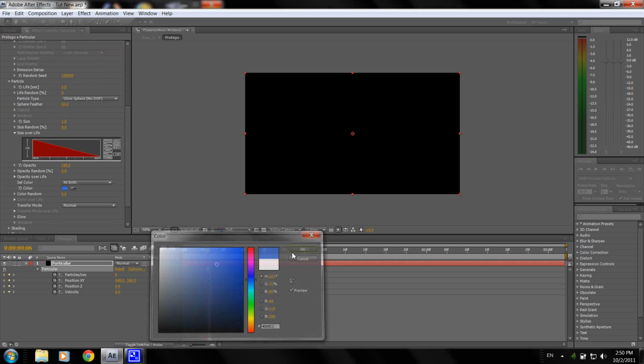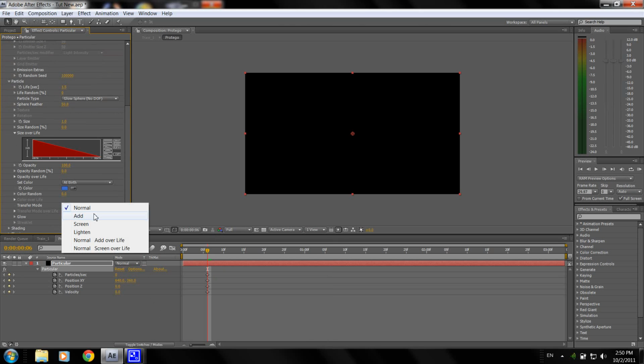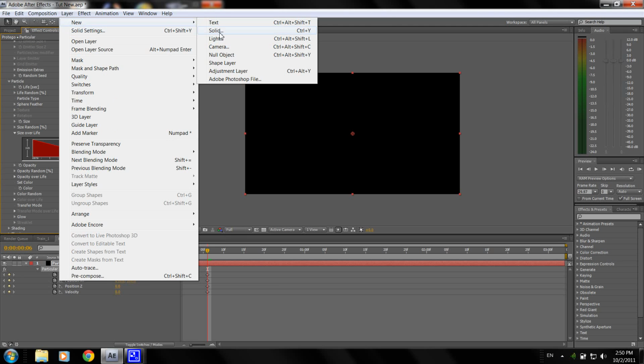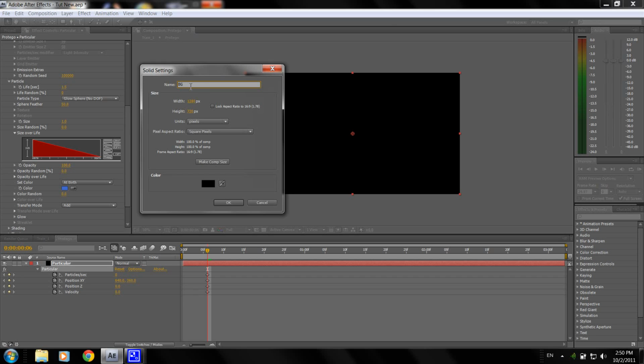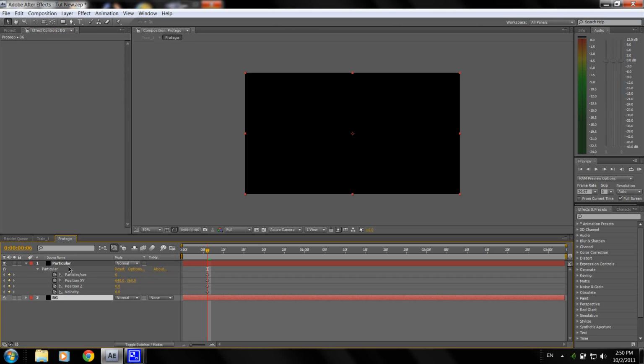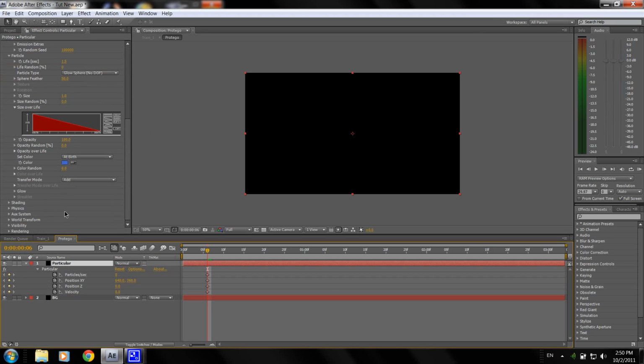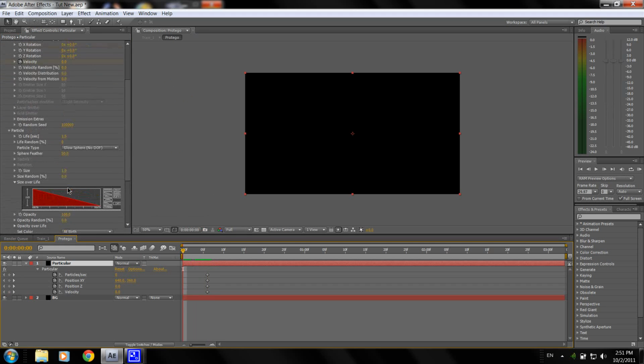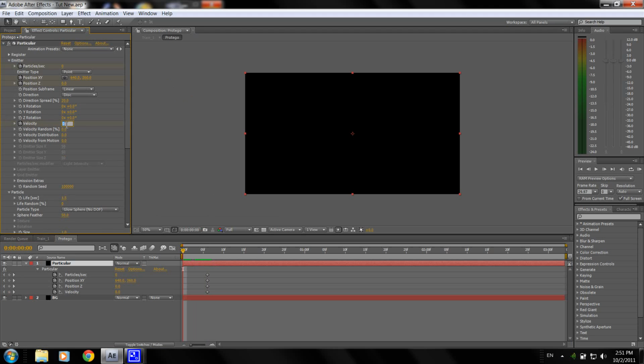Yeah, I'm going to go ahead and add a background layer, black, just position at the bottom, and I'm going to go to the beginning of the composition and set the velocity to about 400, and offset the position back a little bit and down. And the position Z, we actually want it to be 0 at the beginning, and then at the 6th frame mark we want it to be about 730 or something, just to offset this position.